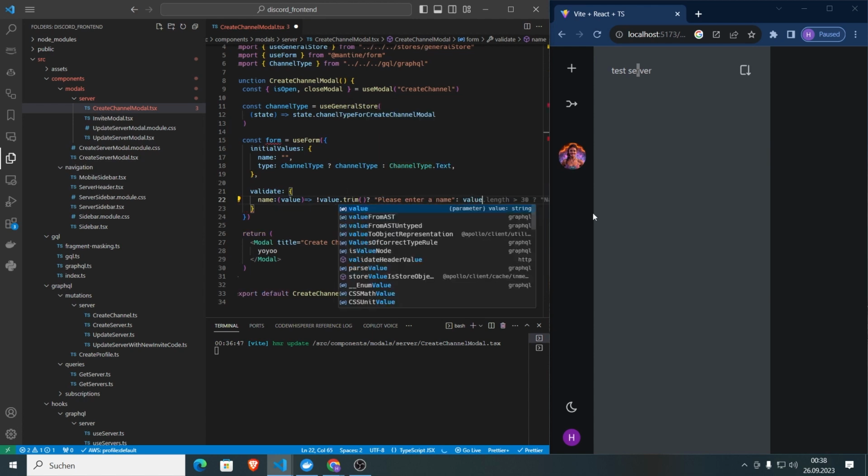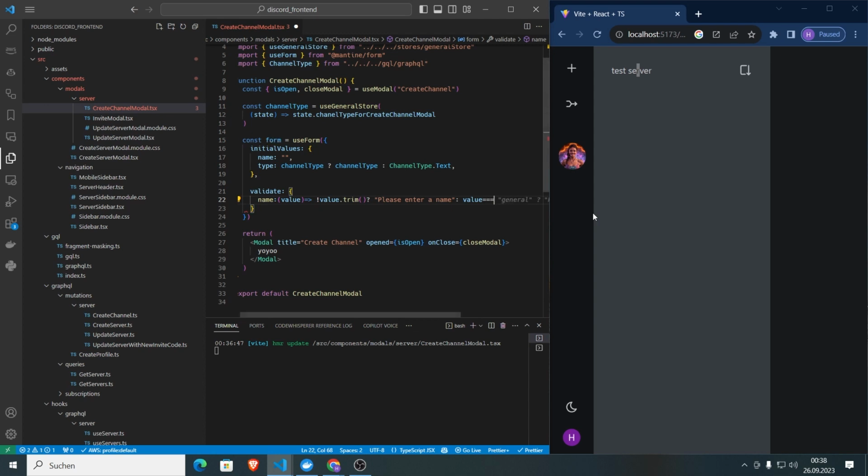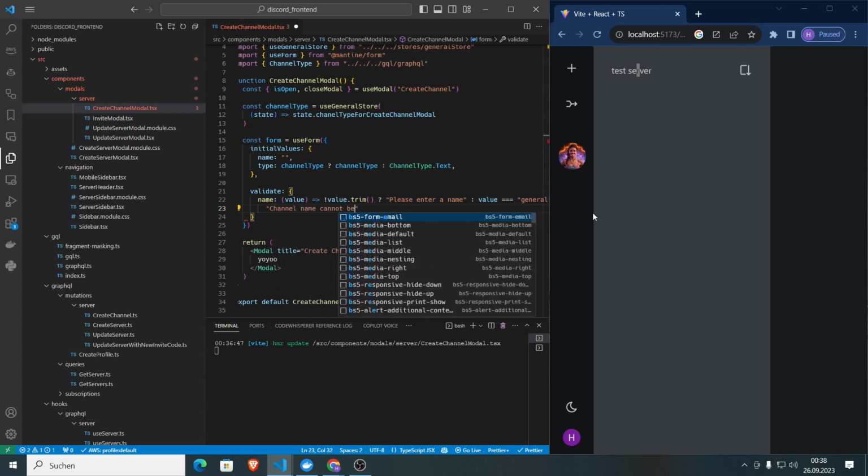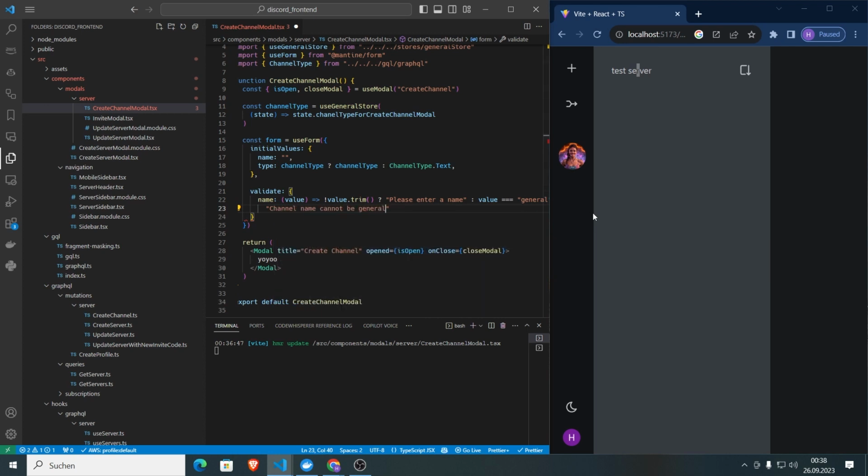Else, for the case that value is triple equal to general, then we want to show channel name cannot be general, because by default each server has a general channel, so you can't create another general channel.